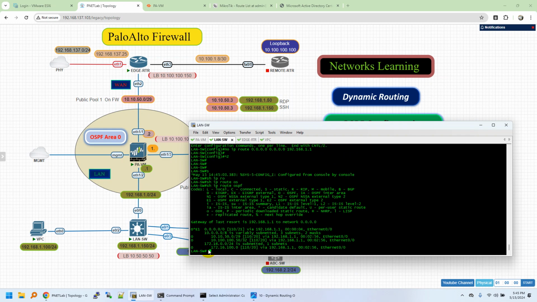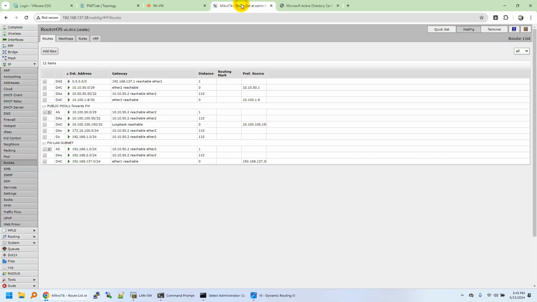So now you can see we are able to see the default route over here from OSPF as external type 1. Type 1 will add a cost when it crosses multiple hosts, so that's why the firewall is sending it as OSPF external type 1, because it's receiving it as OSPF external type 1 from the edge router.